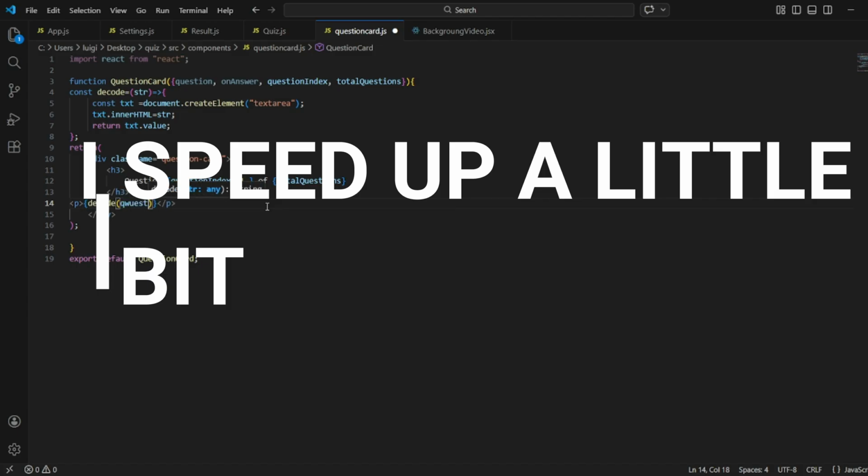Over here, we're going to put another div as well. Inside this, we're going to give a class name, let's say settings. Here we're going to add a label with the text number of questions, and an input for the number of questions. Inside this, we're going to write the data and these numbers.